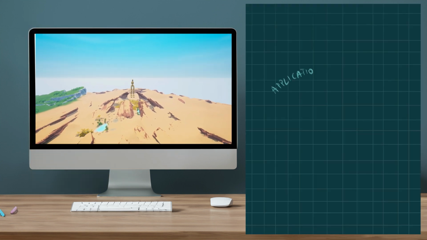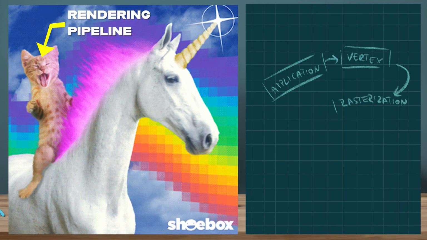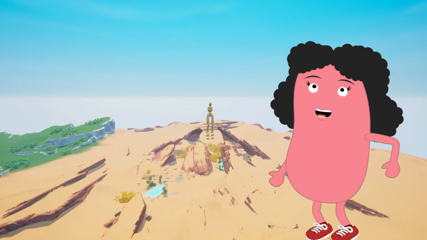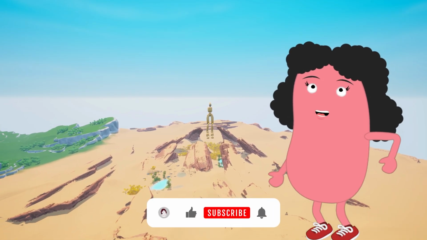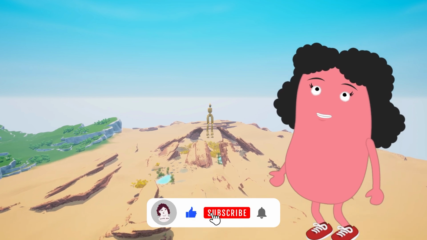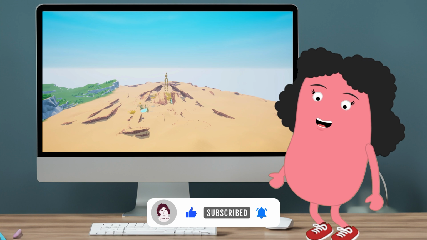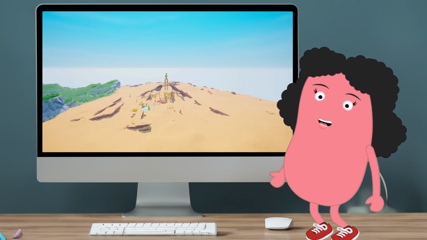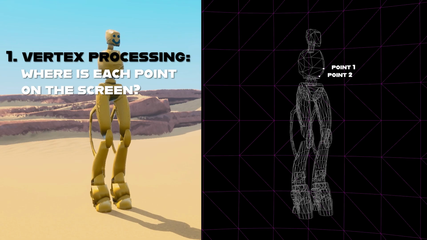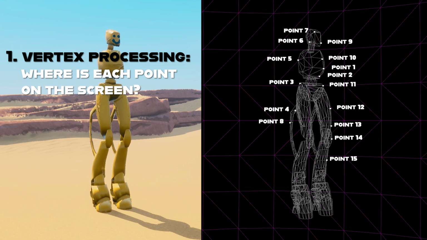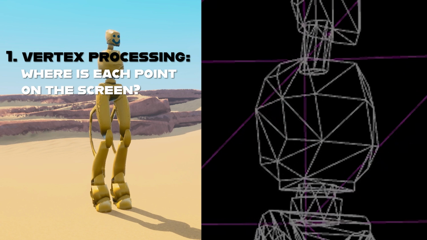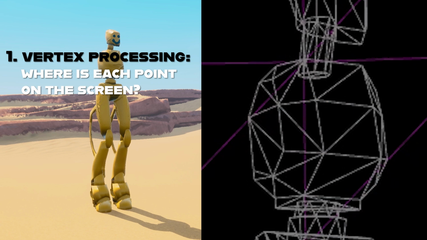I will create a whole video dedicated to this topic, or if I already created it, the link is in the description. Now I will just say this. Smart people figured out how to translate this 3D world with all its points and all its textures and all its information into a 2D screen. It's done in a few steps, during which, first, we calculate the position of each point of a model on a screen, and 3 points create triangles, as we already discussed.